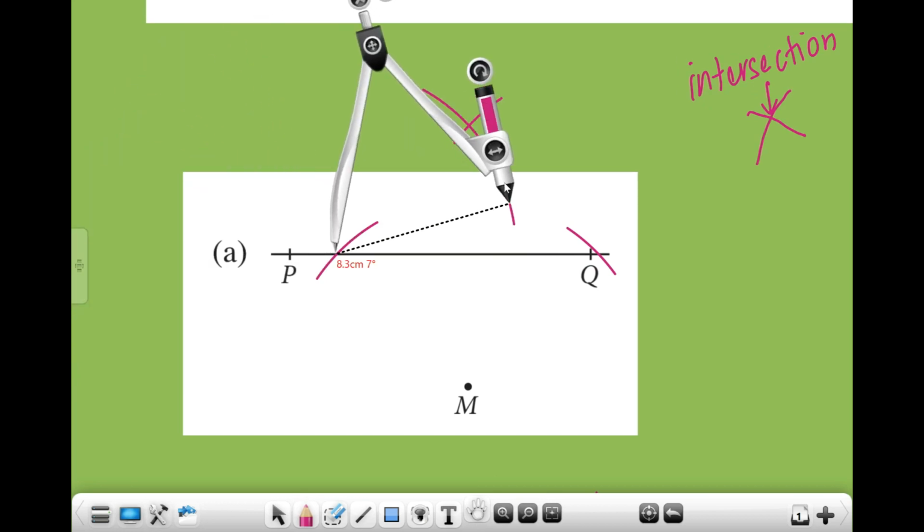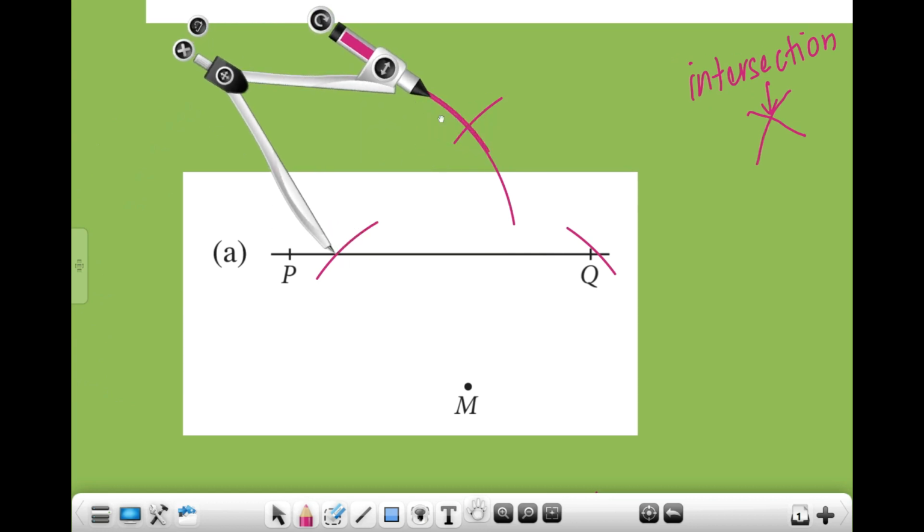Okay, but one thing I want to remind you, if you can see double line like this, it's not acceptable. So you have to rub it off and redo again. Okay, but over here, I'm not going to redo again. I just let you know. This is the intersecting point. Can you see my small hand? Can you see that? Yes. Okay. Join the intersecting point to point M using ruler.